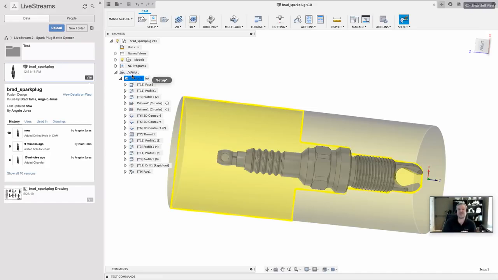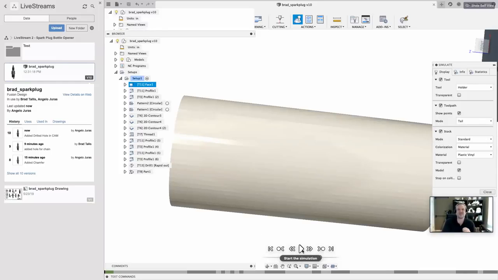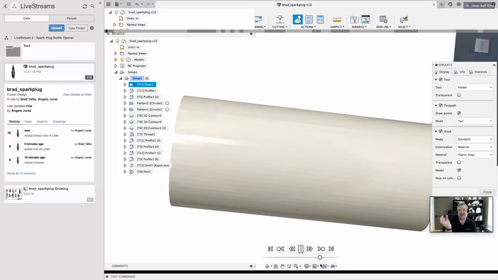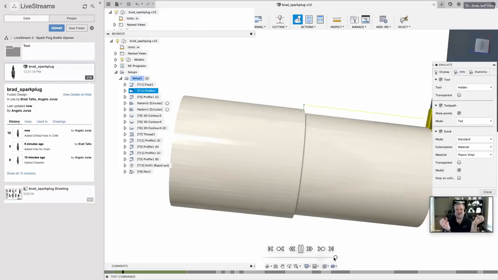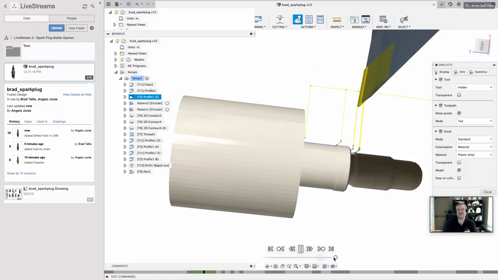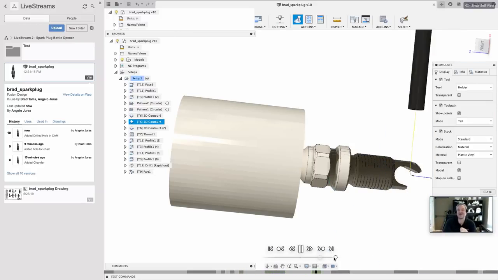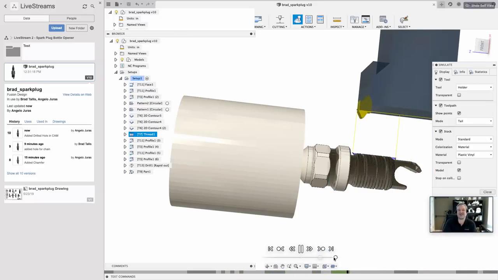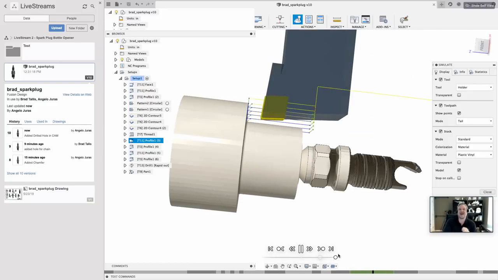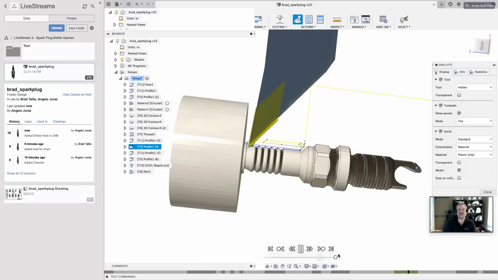This 4-part series was actually because of you. We had quite a few comments of people saying, oh, it's really cool to see how to design something in Fusion and how to create toolpaths, but you never show going from the very start to the very end. And so that's what we're doing with this live stream. The part that's coming off the machine this week is the exact part you see on the screen. So we're pretty excited about that, and hope to see you again on a future live stream.